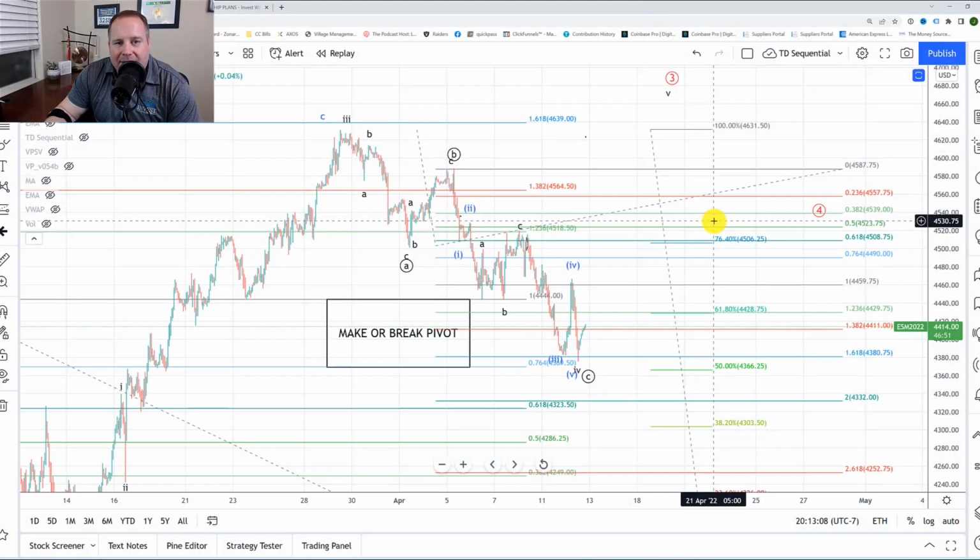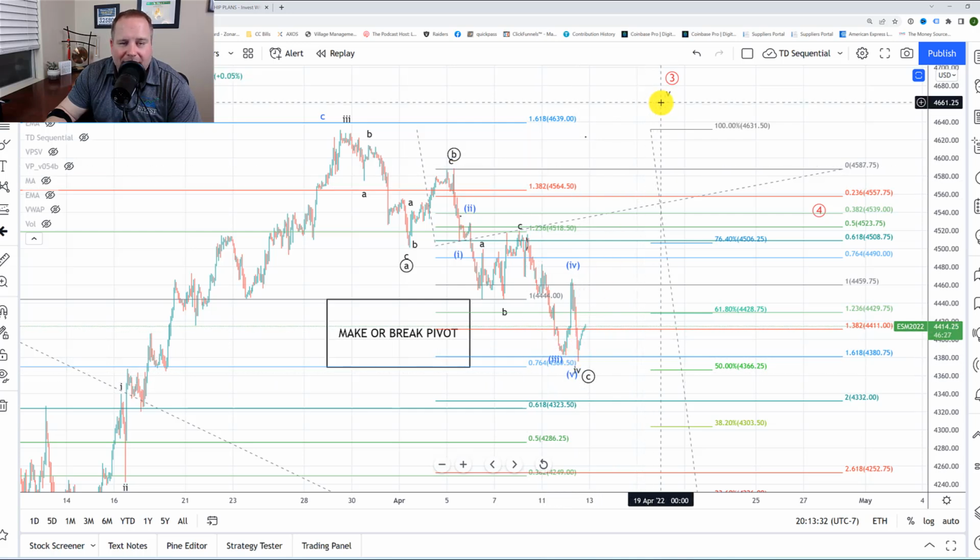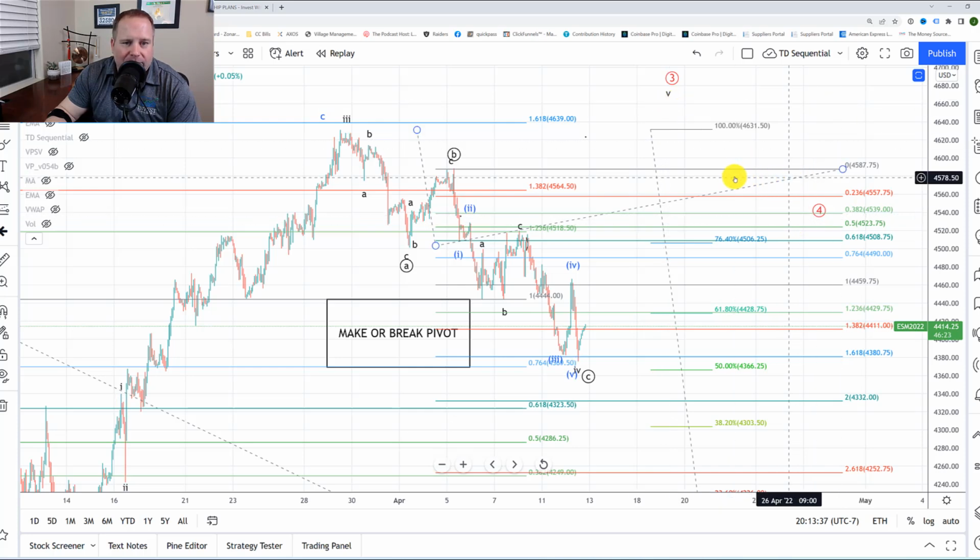Okay, guys, so here we are on the 1-hour futures chart for the S&P 500, and it's going to be very similar to yesterday's analysis as we have held the low and we have started a rally up. And now we are looking at a few different scenarios. The primary count is that we are going to rally up off this low toward this wave 5 up around 4640 to 4660, to complete wave 3, then see a 4-5 up from there.